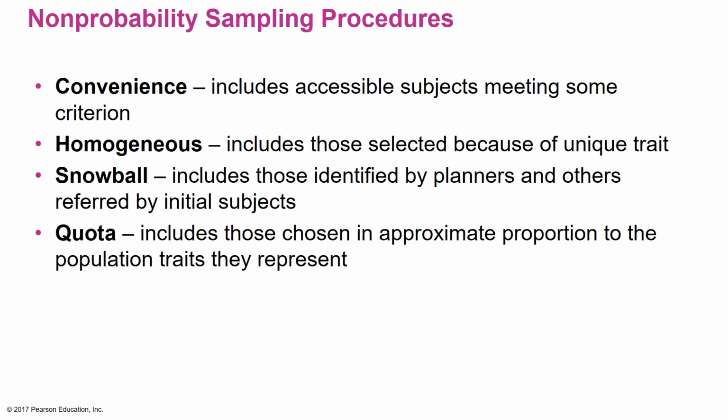And then quota sampling, basically, you have a quota. I need X number of people that are Asian, right? So you go out and look over all the potential subjects, identify those that are Asian, and approach them to get them to participate. Okay, once you get that 25, well, what's the next quota that I want? You go out there and you're actively searching.